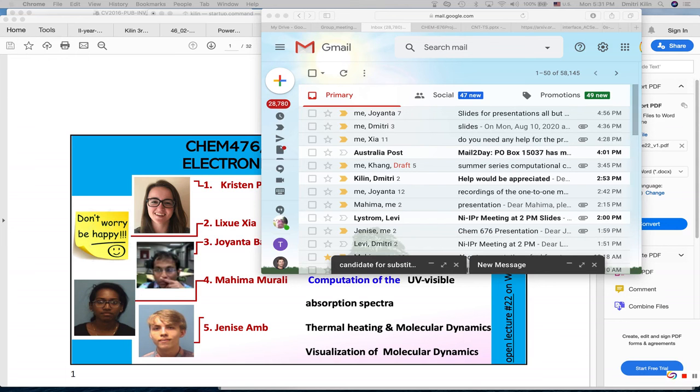When I set ISIF to 2, it means that the positions of the atoms change, but the crystal parameters remain the same. If I change ISIF to 3, that means both the atoms and the crystal parameters will change at the same time.